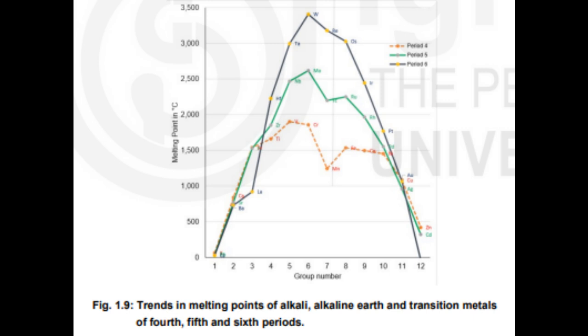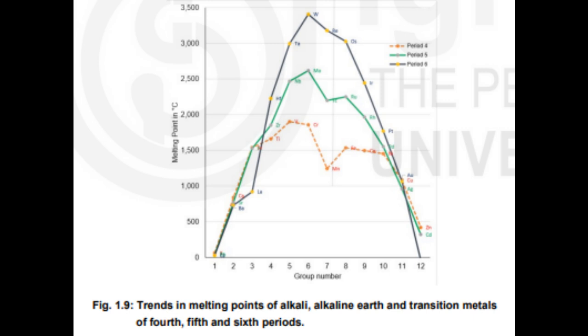The unpaired d electron leads to higher interatomic forces and therefore the increase in strength of the metallic bond, which is reflected in high melting and boiling points. But this cannot be generalized and there are anomalies. When we move across any period in the periodic table, the values of the melting point first increase till the middle of each transition series and then decrease with the onset of pairing of electrons.